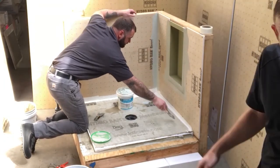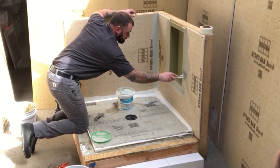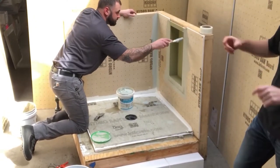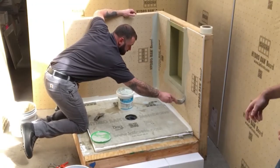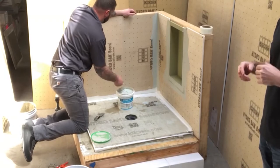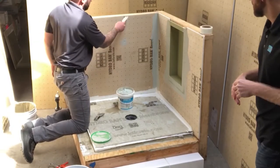See Glenn painting this on here. Mil thickness is the standard for these type of applications. Treating the niche the same way, we got 2-inch fiberglass tape. Again, two coats of liquid, you're good to go. Screw heads, two coats, liquid only, no fabric required there.